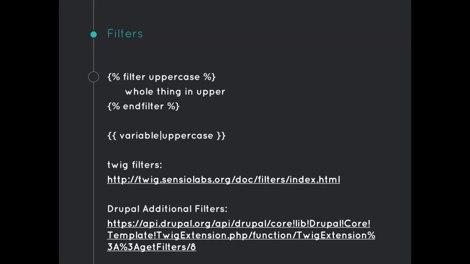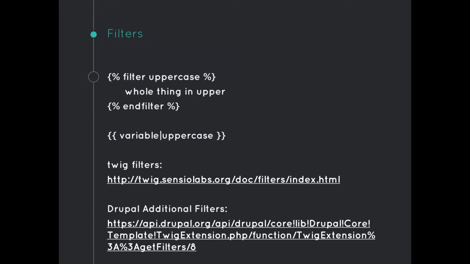We do the same thing with variables. And the second example is just showing it in pipe format, so you can pipe it directly into uppercase. So if the variable contained the whole thing in upper, you get the same exact results. A lot cleaner. You have to be careful of what's in the variable. We'll see an example of that later.